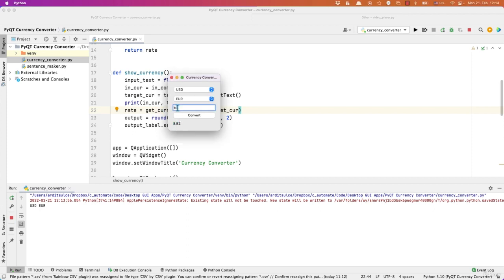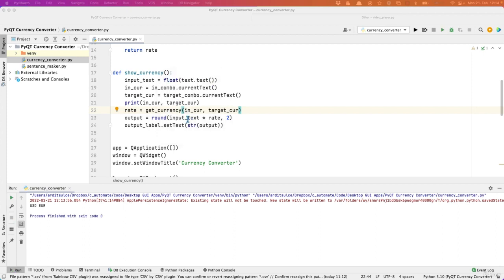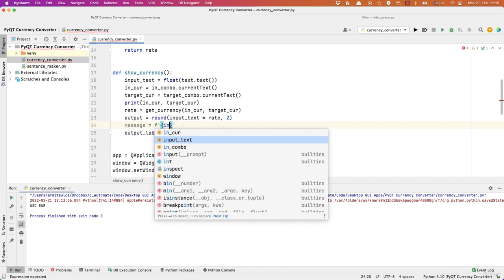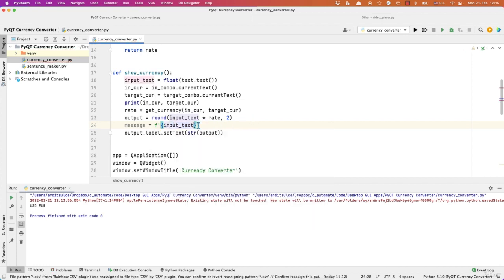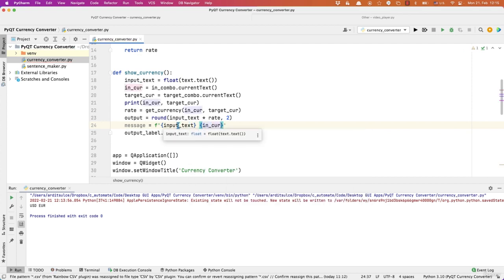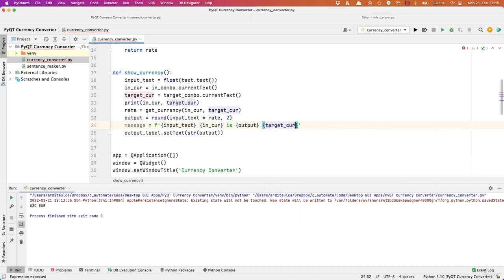If you want to make this output more user-friendly, you can go to the output and create another variable such as message, equal to an f-string: the input text, which is the input value of the user, then in_cur. So let's say the user entered 10, and we say 10 USD is how many euros? Well, output and target_cur.